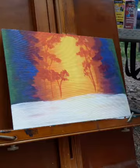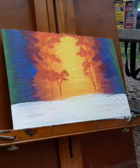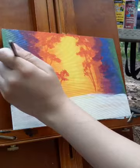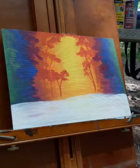We can kind of go in, kind of blur that line that we created before. Okay. Right? Because again, that background is really there just to give us a nice base. So we don't have to stress too much about things blending super well or not. Okay, there we go. So now we have the feeling that there's like these trees that are happening. And it's going to look even better once we put everything else on top of it.